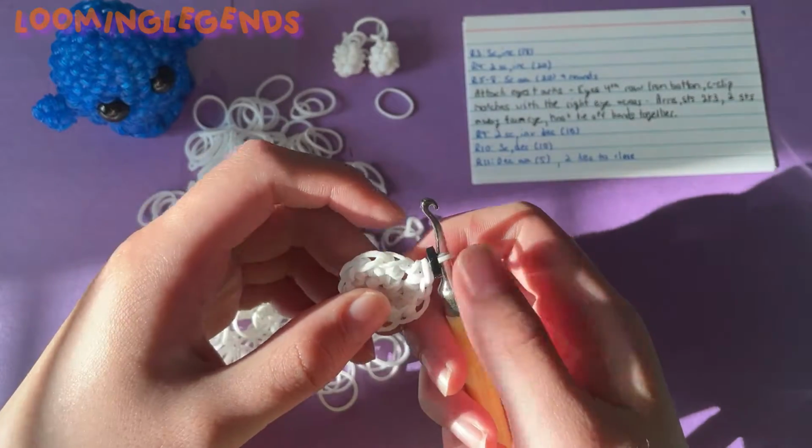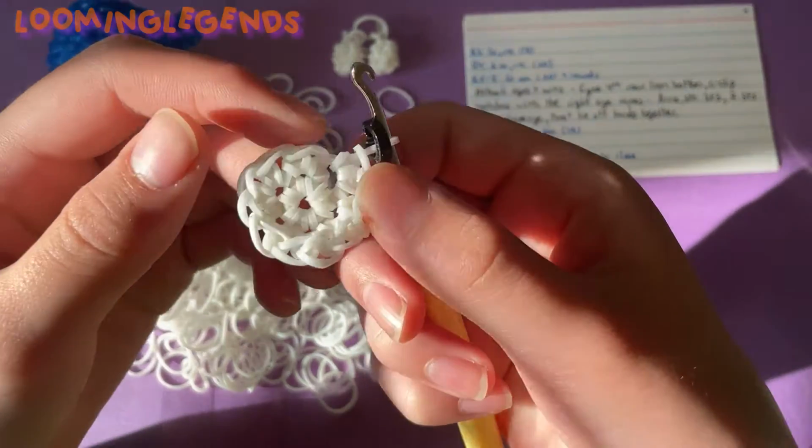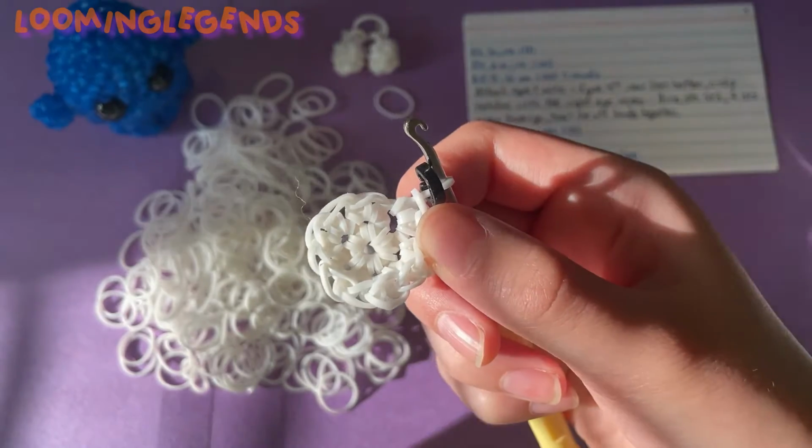So our next round is a single crochet followed by an increase to get to 18 stitches. So we will be starting here, and I'm just going to count my stitches. I'm going to whisper so you can focus.